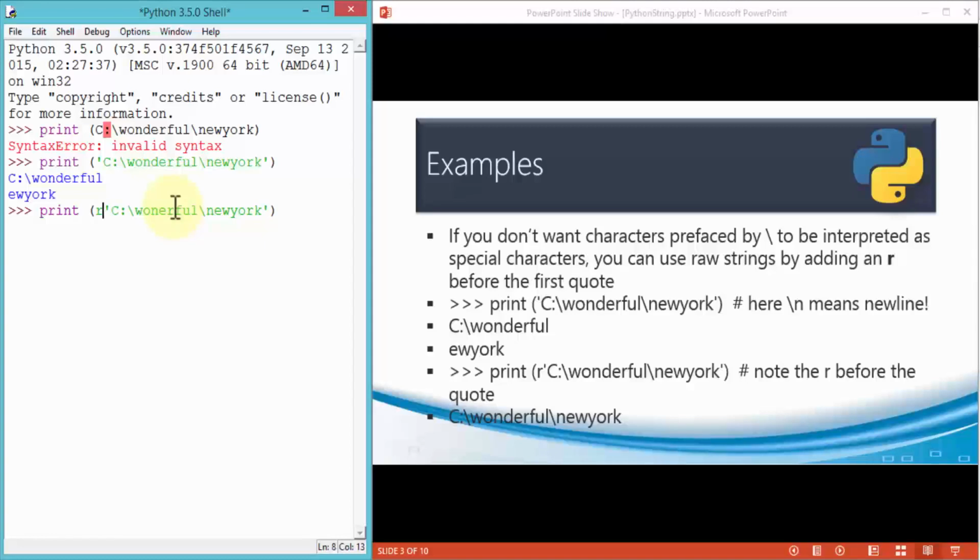So Python now knows that if I use the slash N in this instance before the word New York, it's not going to truncate. So if I hit enter, now it's going to display the entire word for me. Okay, so practice with these strings. They're pretty powerful and used frequently in Python.